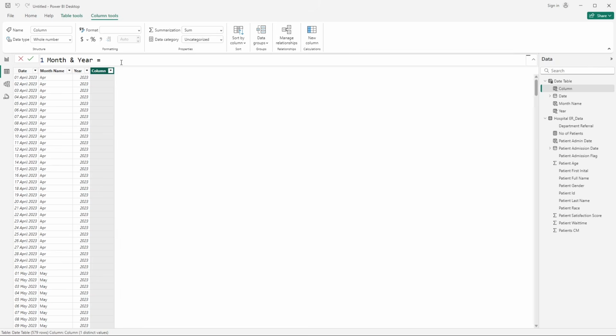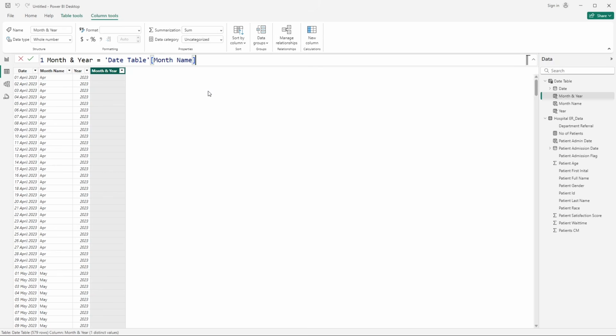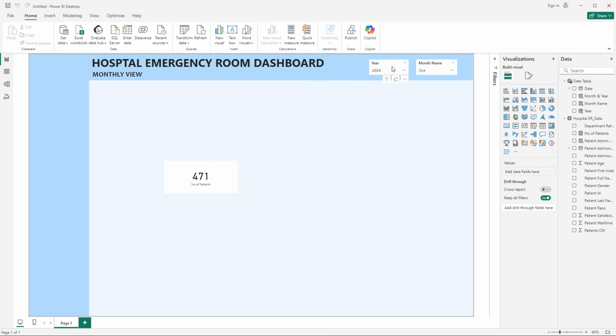All right, so I will add this. I will use the month name. We already have month name, and I will use it with the add function. I will add one space over here and then the year. Simple. Hit enter. So you can see you have the month and year of this particular field, which has been taken from here. I go into report view and you can bring a filter of this. Instead of this you can bring month and year and then operate it however you want. You can do that. All right.